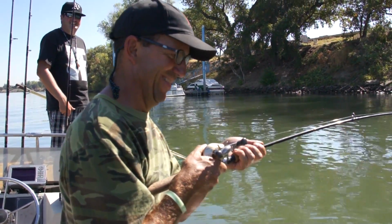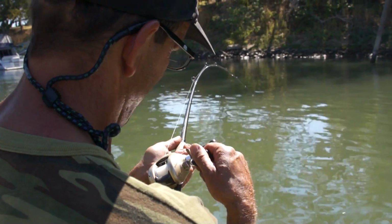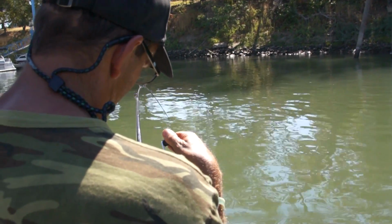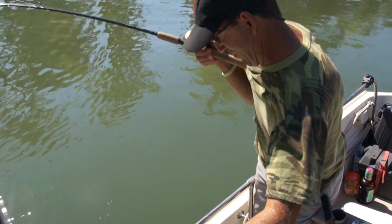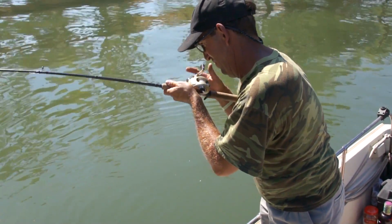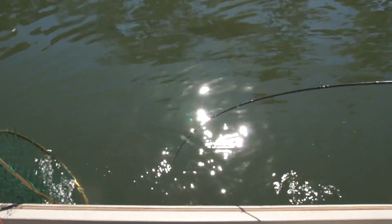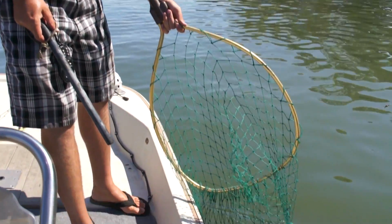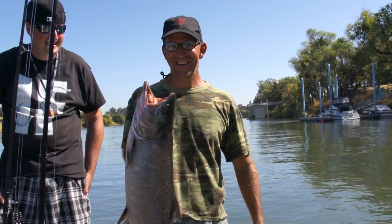Yeah. JP's first King Salmon. There he is. There we go. Got a nice wild female. JP's first King Salmon, a wild female. Prize meat there. There we go, baby. JP's first King. Got a nice wild.